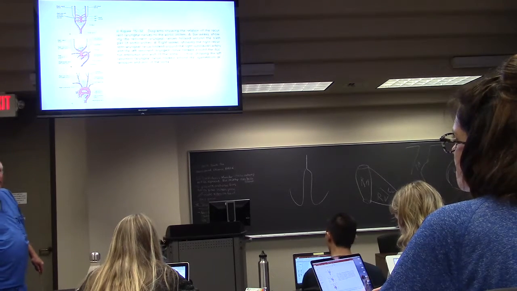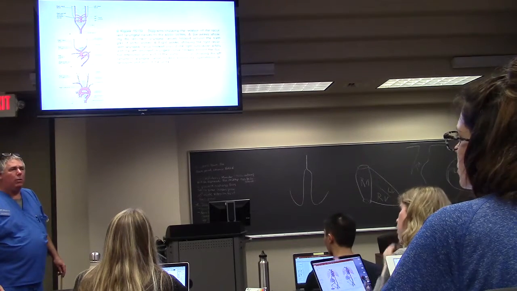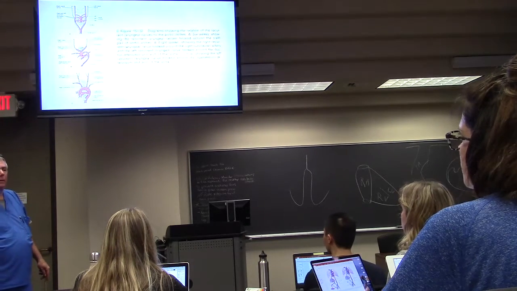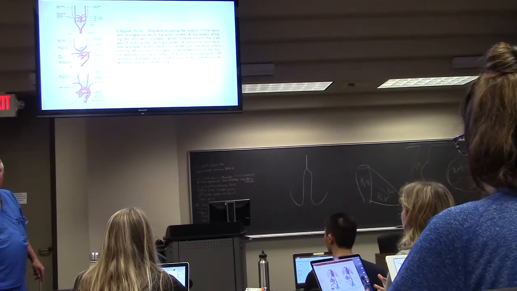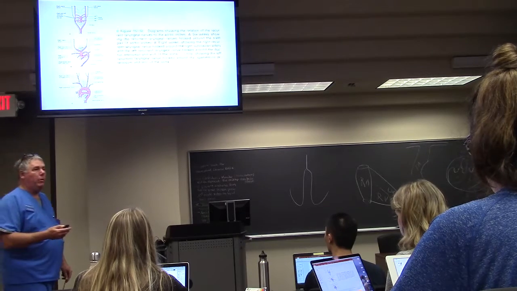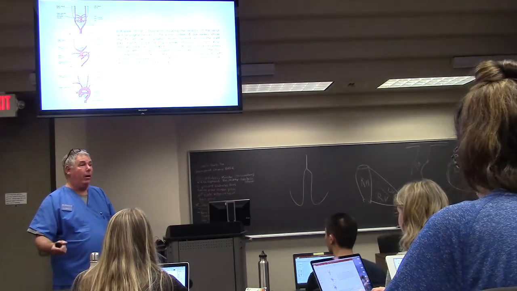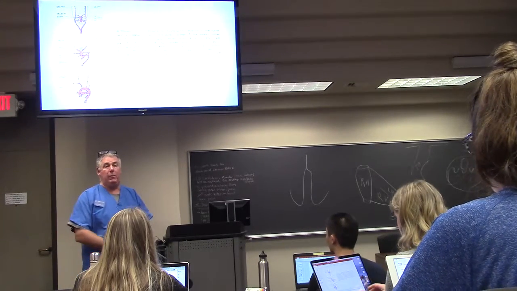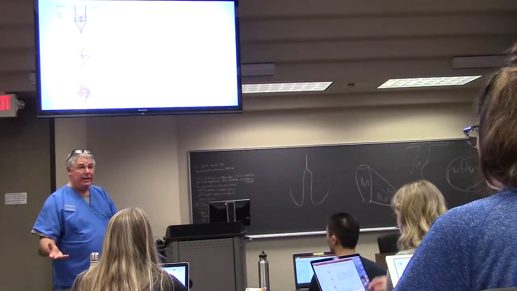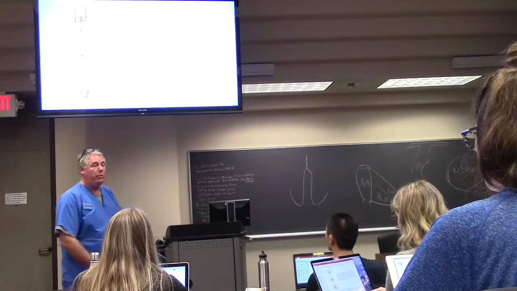My neighbor down in Cayman Brac had surgery and she's hoarse now. Why? What surgery did she have? Thyroidectomy. What did they get? They got one of these recurrent laryngeals, right? It's kind of interesting. She went to Johns Hopkins because she wanted to get the best, and they dinged her. In all these years of telling people that the most commonly injured nerve in a thyroidectomy is the recurrent laryngeal, I'd never actually seen it until her, and she went to the number one medical school in the world.